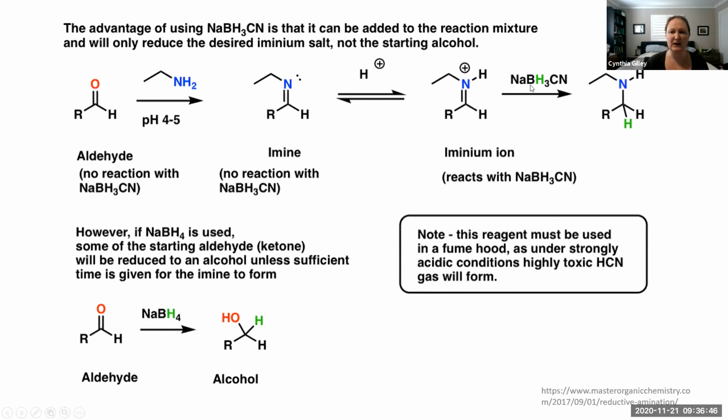So note that sodium cyanoborohydride is not a strong enough reducing agent to reduce an aldehyde or ketone. However, it is a strong enough reducing agent to reduce an iminium ion because the nitrogen makes this carbon more electrophilic when it's protonated. So it doesn't reduce imines, but it will reduce an iminium ion, which has a more electrophilic carbon due to the positively charged nitrogen. After the reduction, we have made a new carbon-nitrogen bond and essentially alkylated this nitrogen one time.